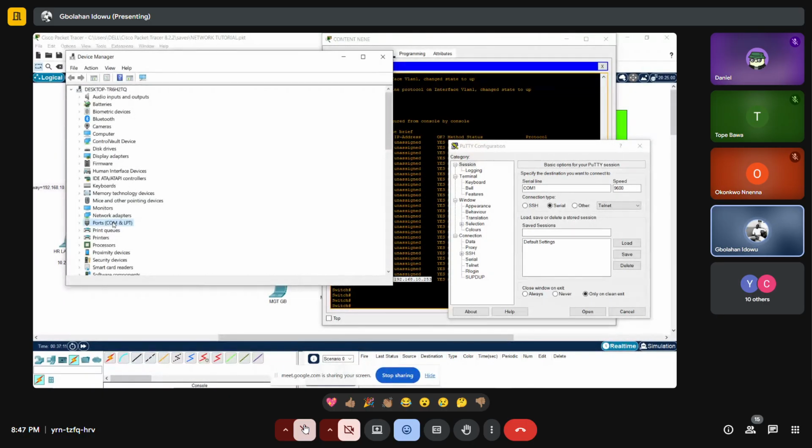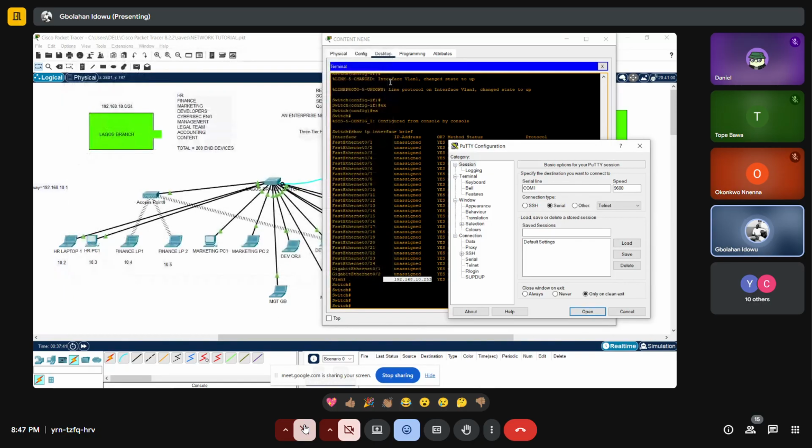The port that you connected the console cable to on the switch will display a detail once you connect it, showing that this port is connected to XYZ. You take note of this number, and that's what you will use to connect.